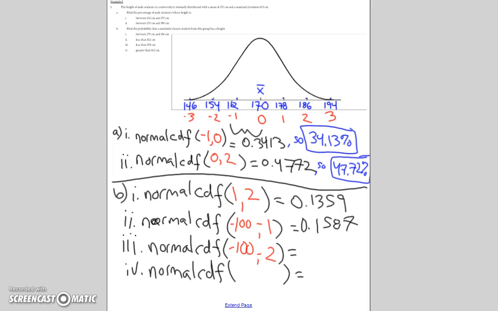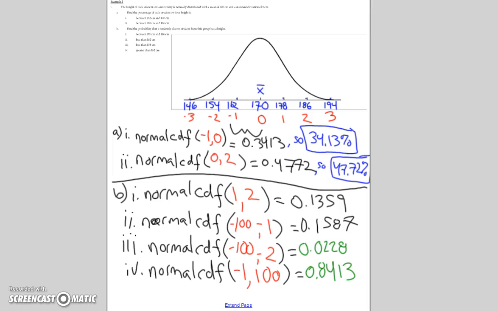For number 4, greater than 162. 162 is this time the left-hand bound at -1, and I want now a positive large number. If we just stick with 100, we can't really go wrong. We'll put those in there, and then by pressing the button to enter this into my calculator, or by going ahead and doing this on the reference table, please again pause the video and try to attempt at getting one of these values, and then check in with us once you're done.